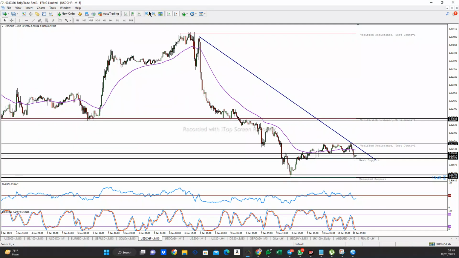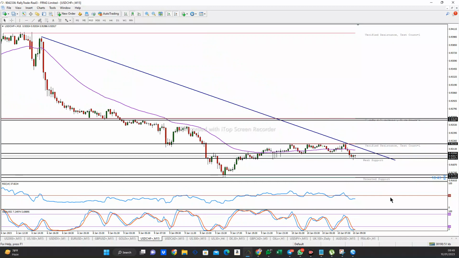For the sell, you want to look at placing a sell once price can break through this weak support and close below it. Once a bearish candle breaks and closes below this weak support, you can go in for a sell on the next candle. Remember, you are placing your trade on the 15 minutes time frame. You are using the 1 hour time frame to identify the trend, and the 15 minutes time frame to identify your entry point. So once a bearish candle breaks and closes below this weak support, on the next candle you want to enter a sell and ride it down to this next untested support.